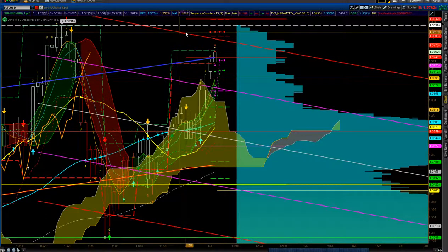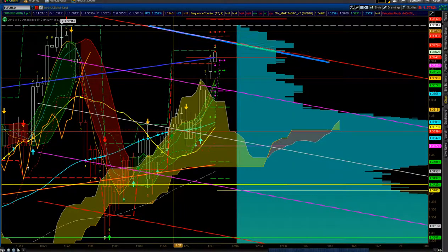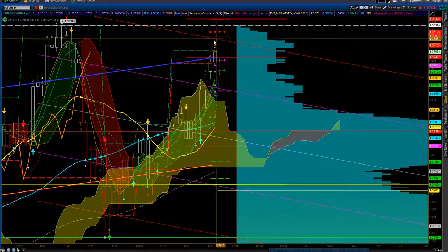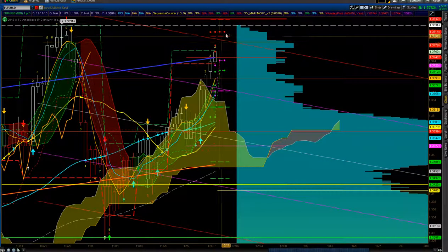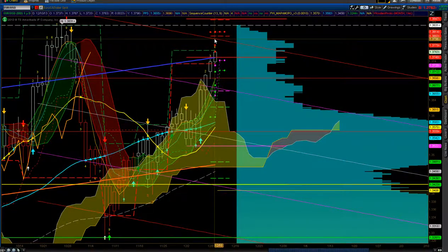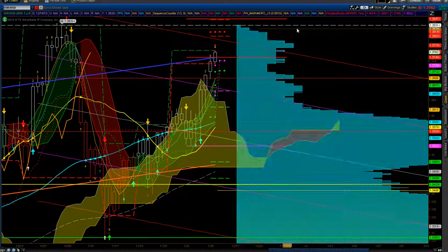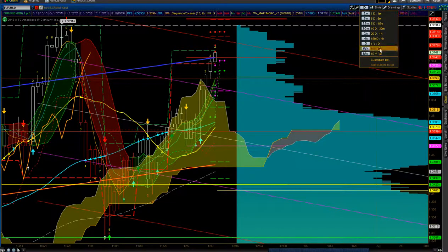And then you got a linear regression line, which is this line right here that goes down. Normally on the daily, if you try to push that, you're really overextended. But we'll see. That could be resistance, and that's like 37.96. Then you got the Woody's weekly R1 right there, which is like a 38.03. So we'll see. Those are the resistance I have there.